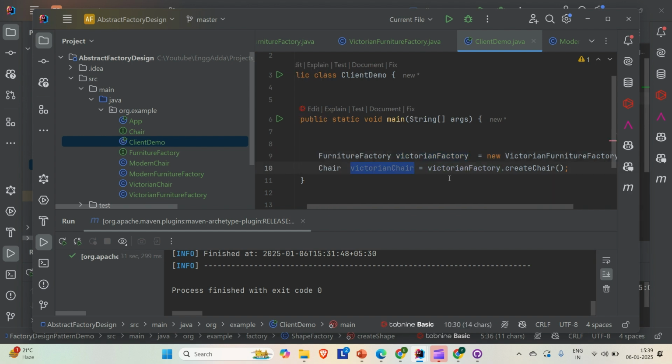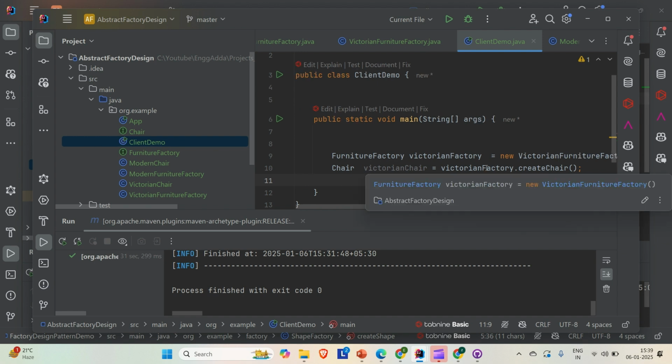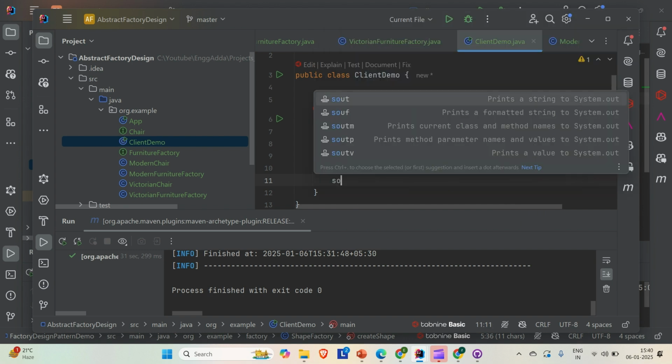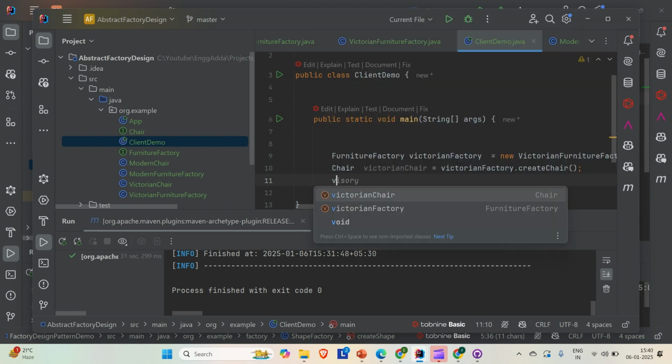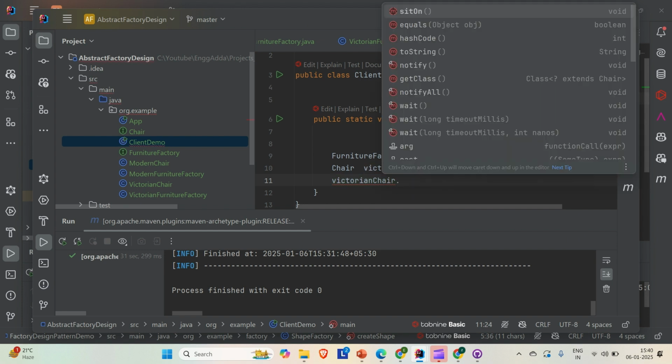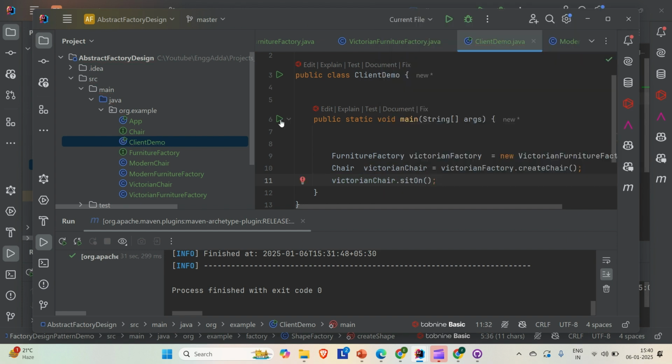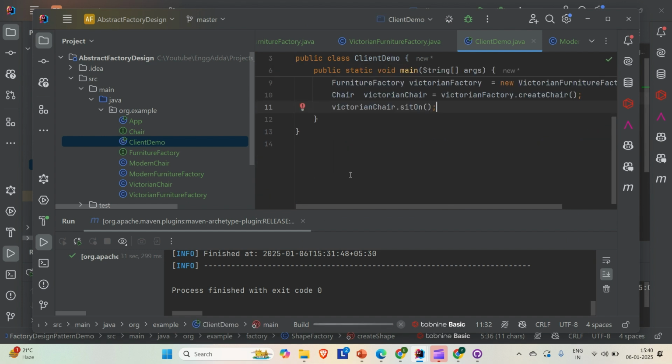Now we have the Victorian chair. We have created the chair object, so with the help of this chair object, we can call the sit on method, right? Victorian chair dot sit on method. And if you run this, you will get the output here.